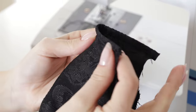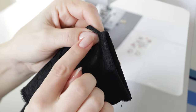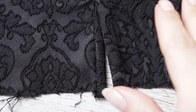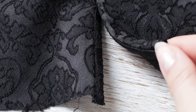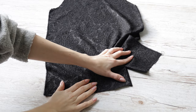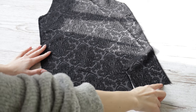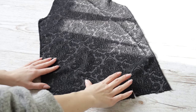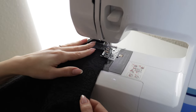After you attach the bias tape to the sleeve opening, stitch the small corner on the bias tape on the wrong side of the fabric, and then press the bias really well towards the center. Moving on to the gathering stitch. Using the longest stitch length on your sewing machine, make 2 parallel stitches on the sleeve head from notch to notch. Leave the thread tails longer in order to be able to pull them.